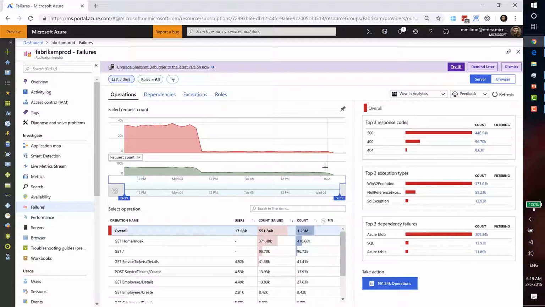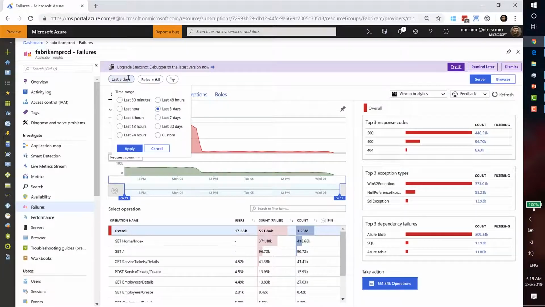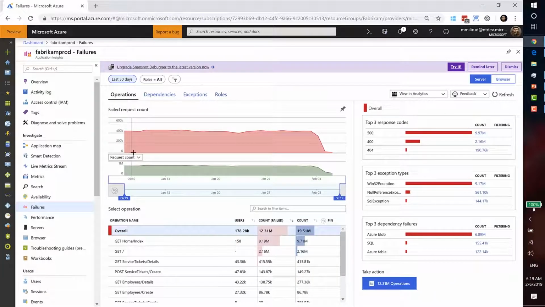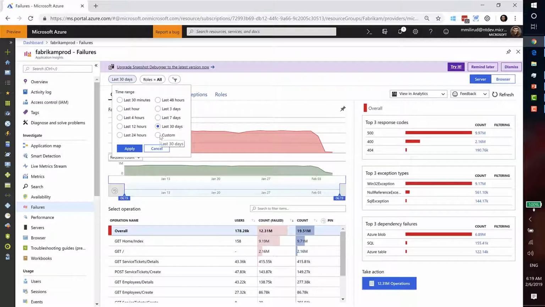Yep, it's here. Let me try and go way back, like 30 days. Still very fast. So you'll notice that this experience lets you pull 30, even 90 days, because you can use custom range to go all the way up to 90 days limit of our retention interactively. And that is a really big deal for those of you who have been doing monitoring for a while. Being able to pull gigabytes, terabytes of data interactively is actually not something that we are accustomed to visually, at least most of us are not.